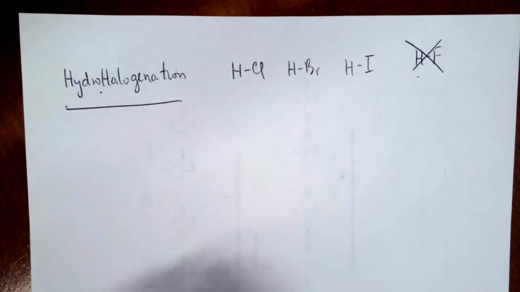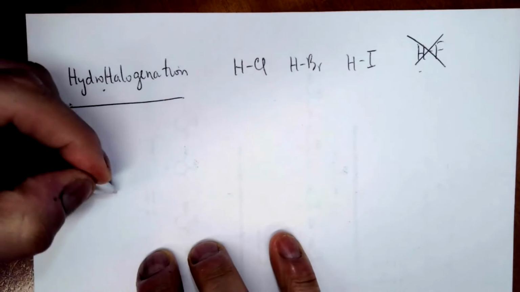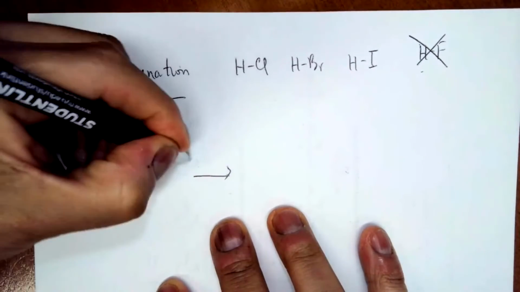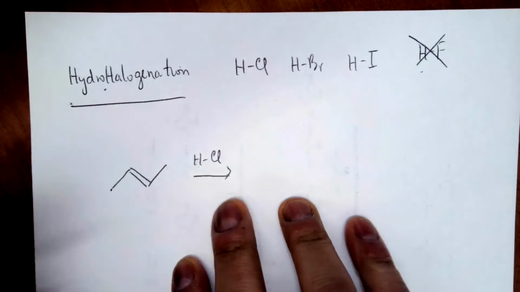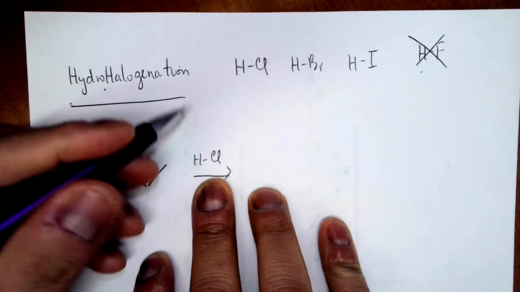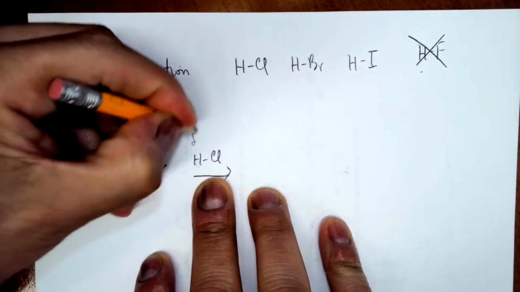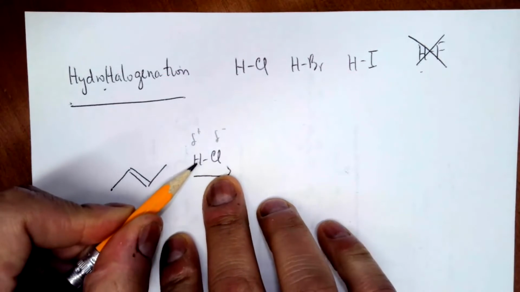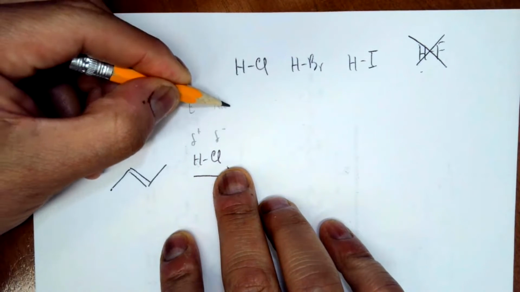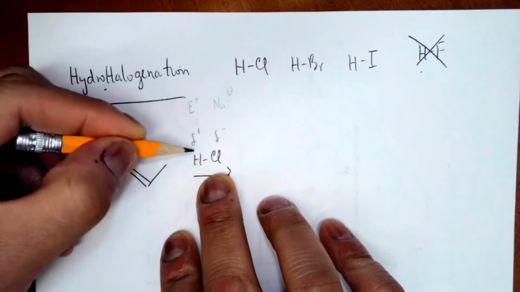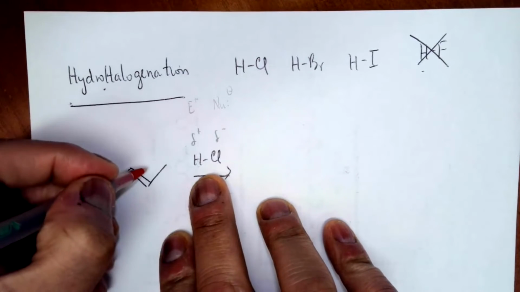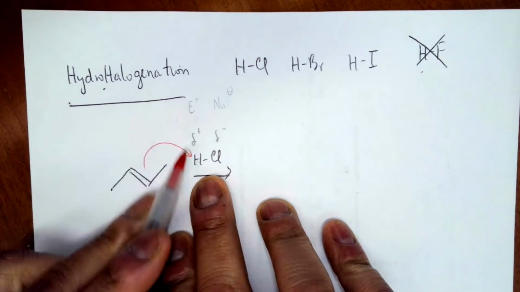Okay, so the mechanism for hydrohalogenation. Let's do the mechanism, how it happens, with a simple alkene, a symmetrical alkene in this case. Let's use HCl. We were saying that the alkene is electron rich. In HCl, as we know, it is divided into delta plus and delta minus. So you can determine that this H is going to be your electrophilic center and the Cl is the nucleophilic center, because it's delta plus and delta minus. So the alkene is electron rich and has to attack the electron poor H in HCl.